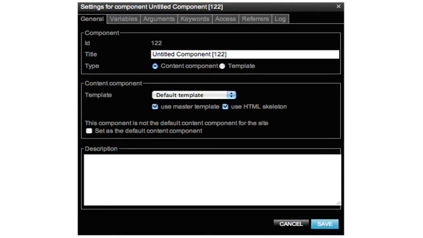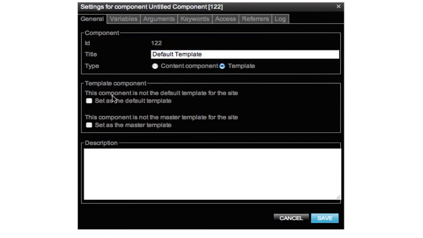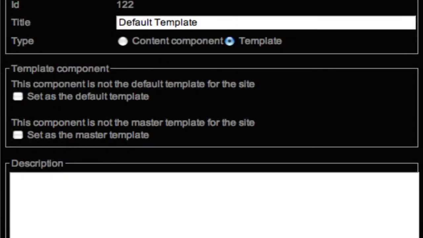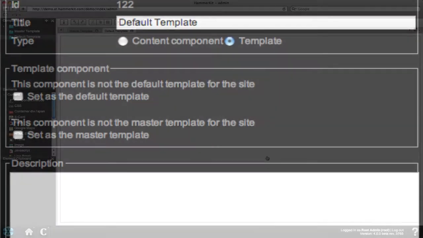Here we repeat the process as before for the master template all the way until where we define the type of the template. This time we don't want to use it as a master template, but instead we set it as default template. This means that unless specified otherwise, all content components will automatically be using this template. You may also leave the selection blank and choose neither of the options.